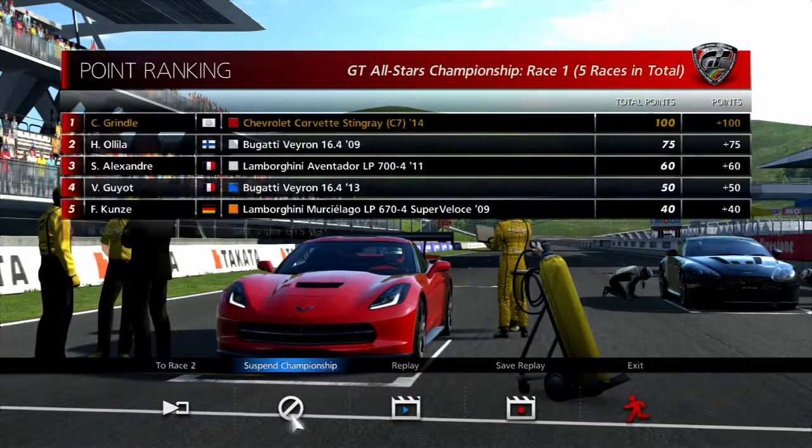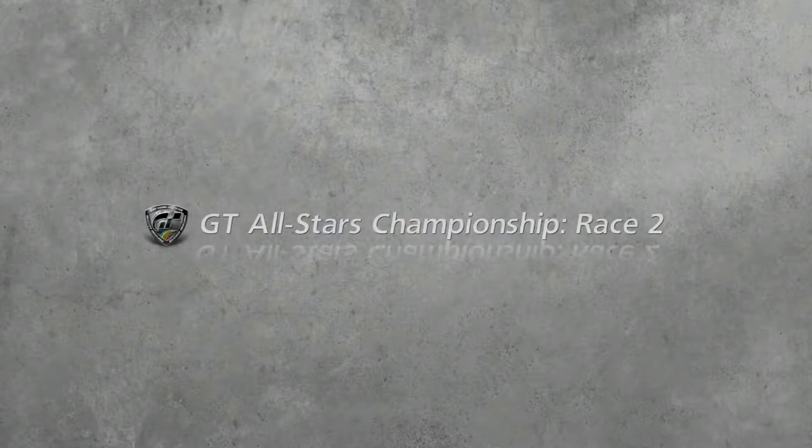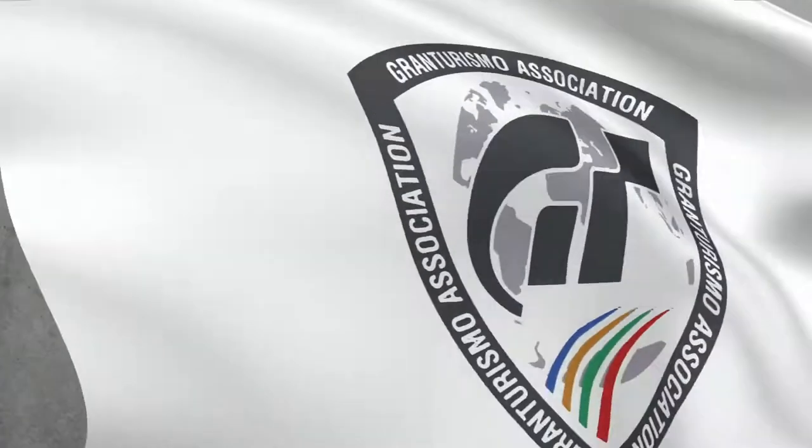And moving on to race number 2 now. We've got 100 points in the championship so far. We want to get at least like 450. Apricot Hill Raceway. That is a good track. That is a very good track. This is going to take about 8 minutes for this race.